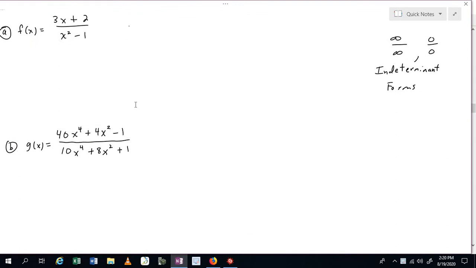Okay, now if you remember, the idea of end-behavior is that you're trying to find what the y value is approaching as x heads towards infinity and negative infinity. So let's find the limit of this function as x heads towards positive infinity first, and then we'll look at what happens when x heads towards negative infinity afterwards.